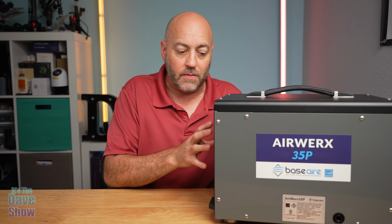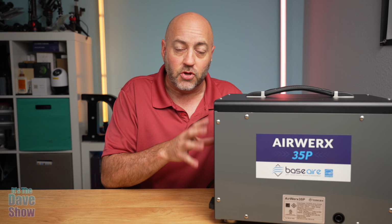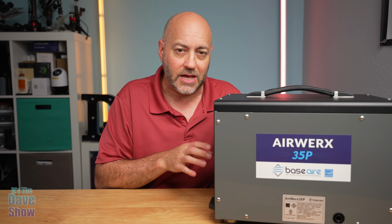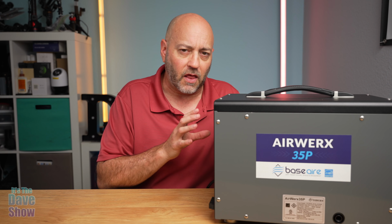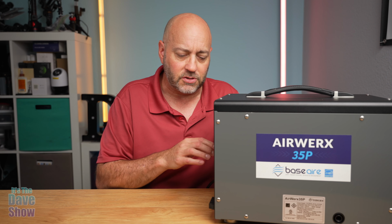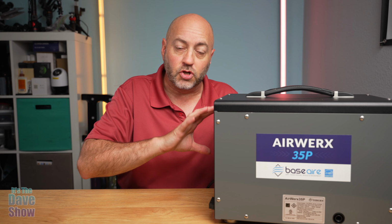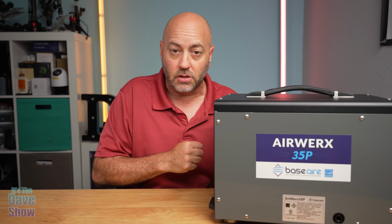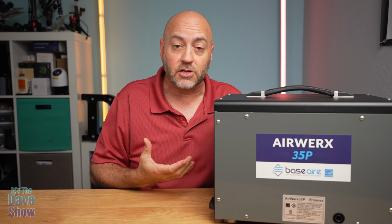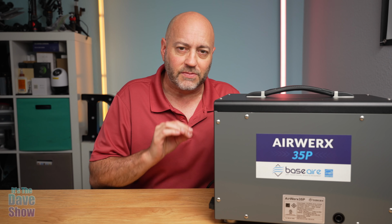Now, this is kind of a commercial size and commercial type of unit, but you can use it in your house as well, especially if you have a basement. This is good for up to about a 1,000 square foot house, and it has a couple of different things to it. It has two ways to get the water out. Once the moisture comes in, it sucks all the moisture out of the air. That moisture has to go someplace. Well, there's a built-in little tray on here, but then there's two different types of drainage.